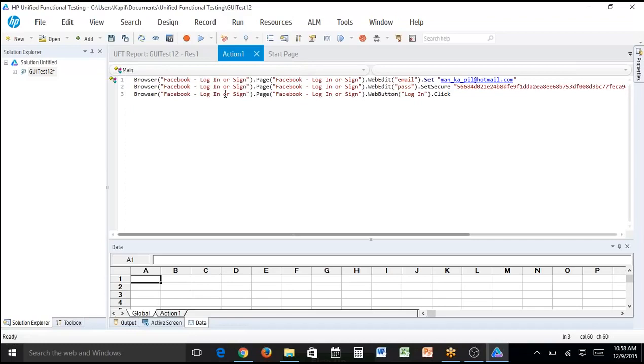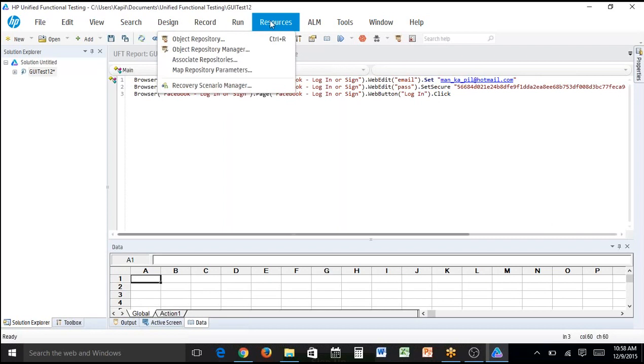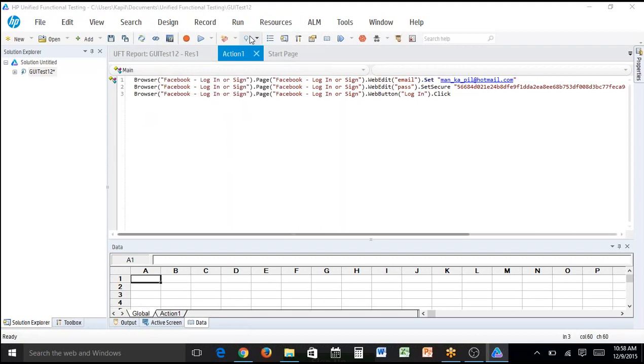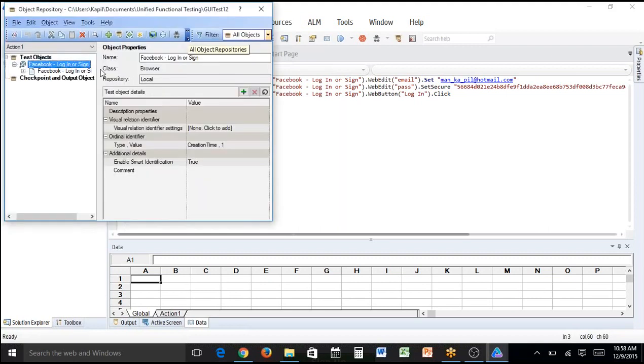It's very simple. So where will it store all these objects and properties and values such that it will remember, recall them again and run the whole script 90 times or maybe 100 times? The place at which it stores all these objects used in the script and their properties and values is called the object repository. Can you see over here? Let me compare it.